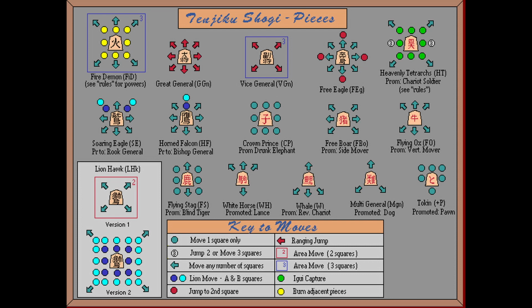Then, the Bishop General, the Kakusho. This one moves like a normal bishop, with the difference that these are range jumps. So it can make a capture by jumping any lower ranking pieces along its diagonals, or moving infinitely along them. Okay? It cannot jump a king, prince, or another range jumping general. However, it can capture them by jumping as long as they are non-royal pieces, and it cannot capture a king or a prince unless it does so normally.